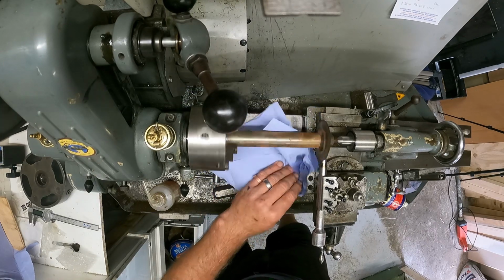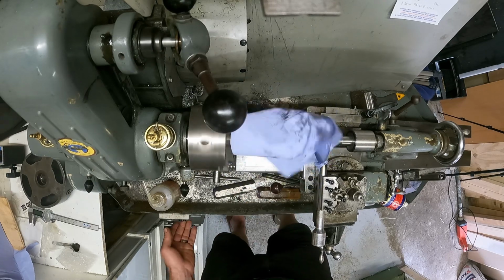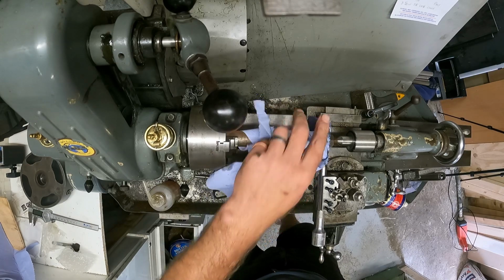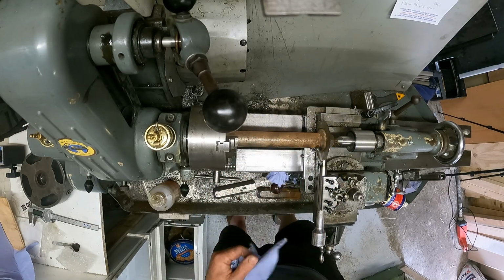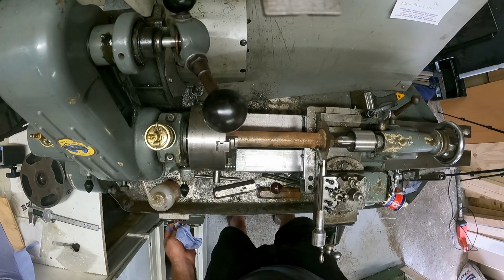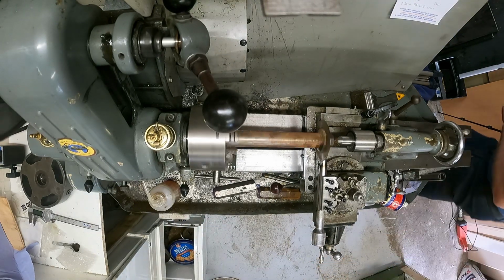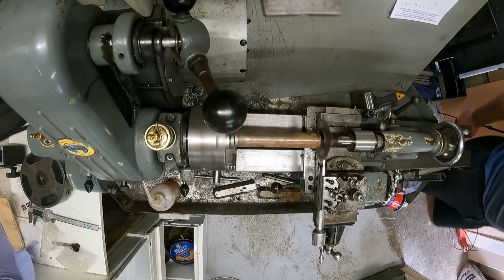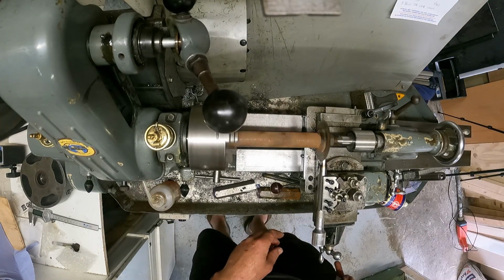I don't really need the old drag, but oop. See, that's what happens if you're stupid. Keep your hands away. And I can promise you I've had a few times of stupidness. Off we go then. Keep your hands away from the blades. Don't do what I do. Do what I say.